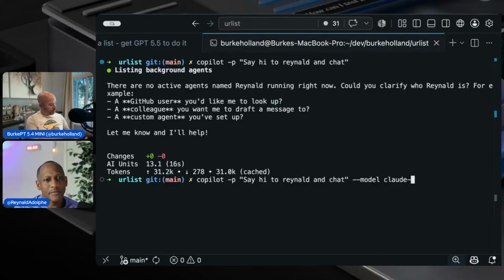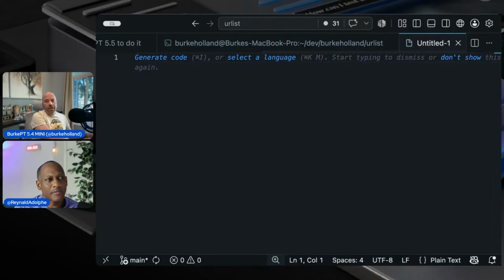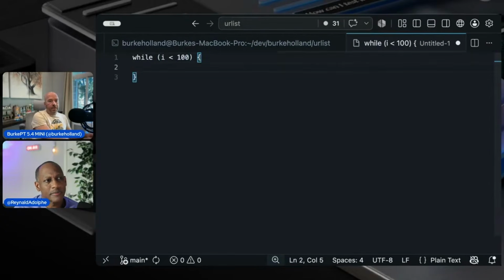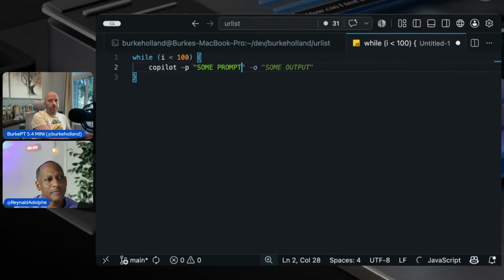Anyway, the idea of a Ralph loop is really a script, and the script looks like this. And that's really it.